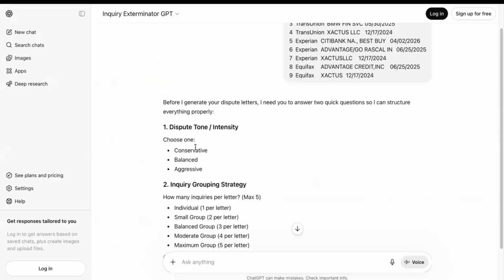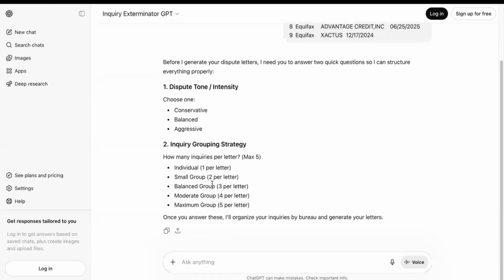Okay. So, one key thing that it's asking is your tone. What tone do you want to utilize when these letters are being created? So, you have conservative, balanced, aggressive, and also how many accounts you want to be listed on each of those letters. Okay. The max number of accounts that we can have on a letter is 5. All right. So let's go with aggressive tone here.